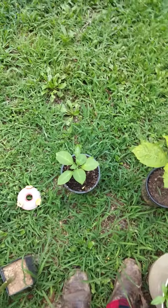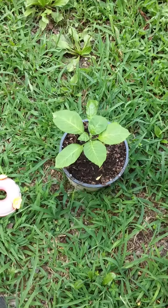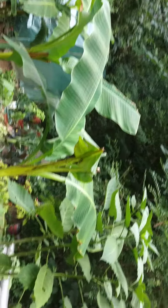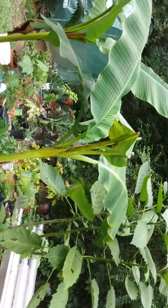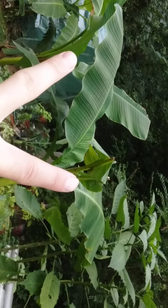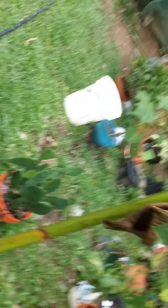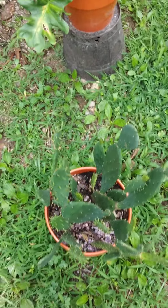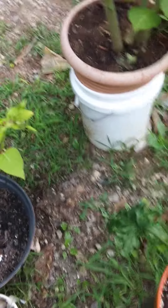That is a pink trumpet — sorry, that one is the double pink trumpet that I bought. These are my nanny's banana trees. Let me see if I can turn this around and get a good view. These two right here are hers. And then here — let me zoom — I got the little cactus, and then this is my split leaf philodendron. Hold on, I'm gonna pause and fix my mic.